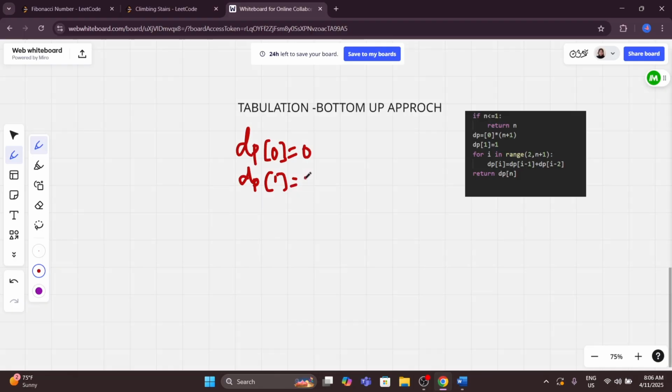Okay, that is these two lines. Okay, so when we start from i equal to 2 and use a loop to fill in the dp array, we can see something like this. dp of 2 equal to dp of 1 plus dp of 0, right? That means 1 plus 0, right? So our answer is 1.